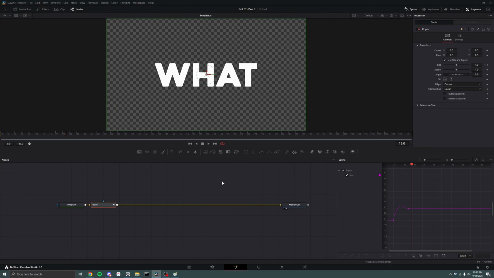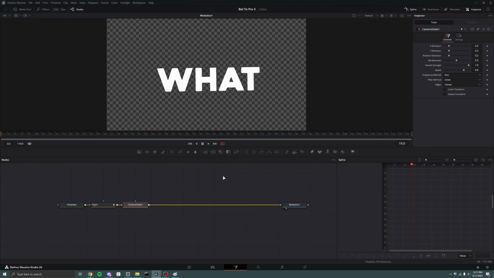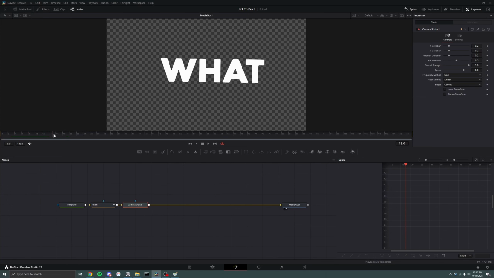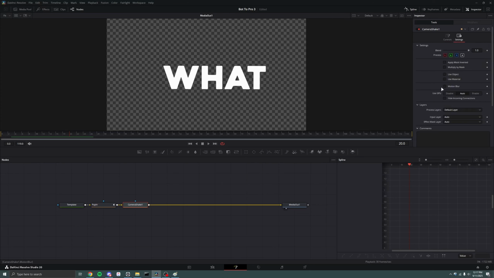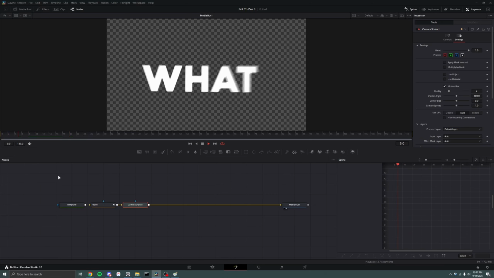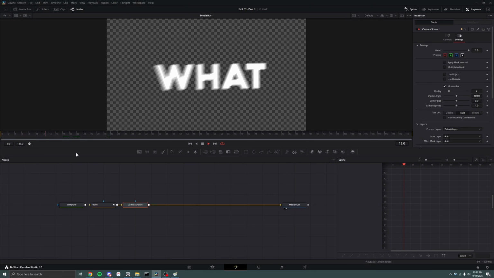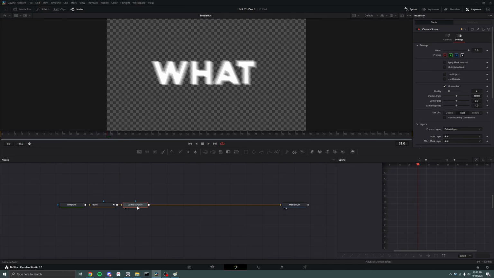And then we can do our shake. Now, I think there's 2 ways of doing shakes. You could just add in a camera shake here, and that looks pretty dang good. Or you could use a shake modifier. The default settings on here actually look pretty solid. So if I were to add motion blur, that looks pretty solid to me.